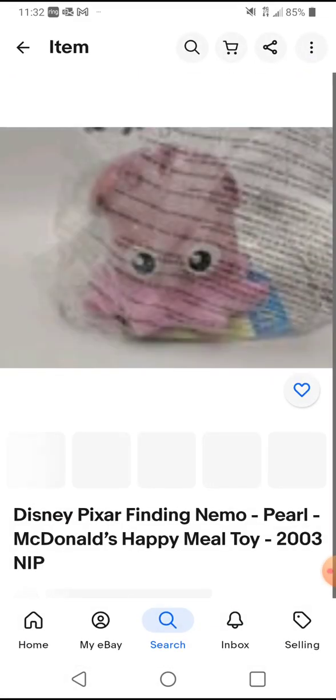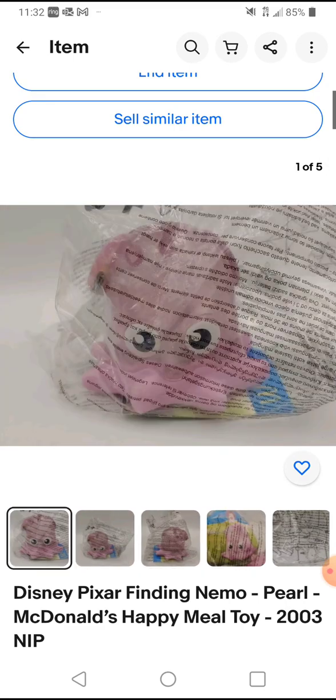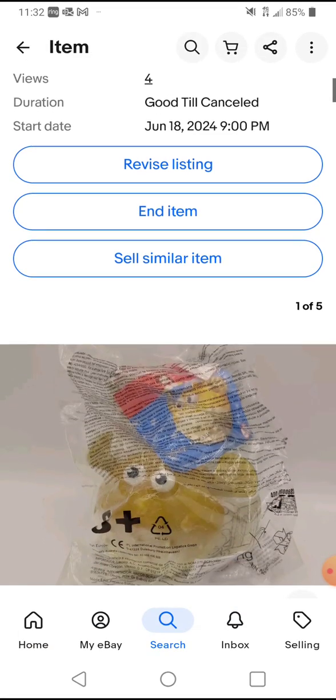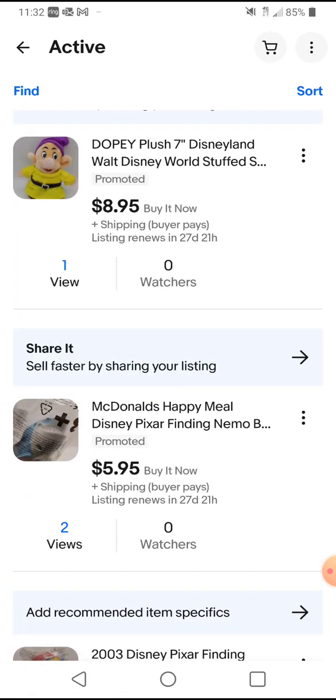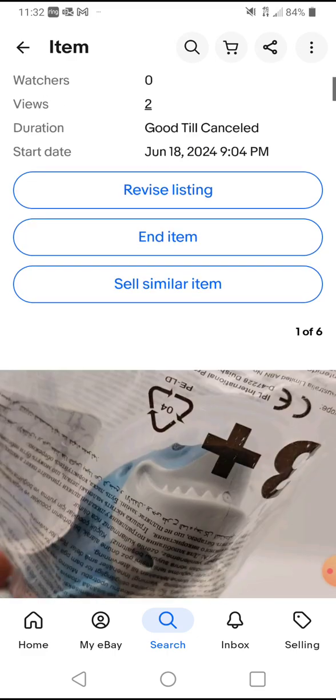And then the actual Finding Nemo characters. These are the School of Little... So this is the little guy that inked when he got scared, when Nemo first got lost. And then here's the puffer fish. And then everyone remembers the big scary great white shark. What was his name? Bruce.